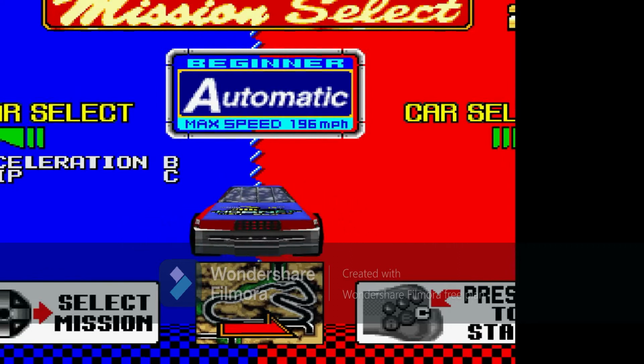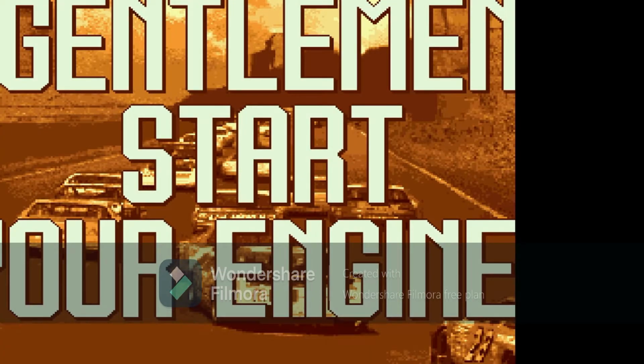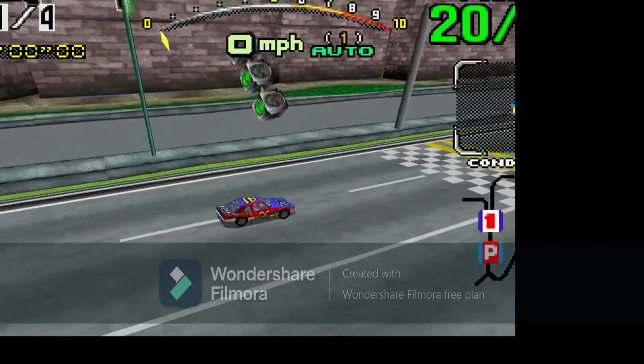And I'm not just talking about Sega systems. This is also something that happens on a lot of other systems, you know what I'm saying? And companies aren't fixing these systems no more. So that's why I believe emulation and also mini consoles are the future of retro gaming, whether we like it or not.